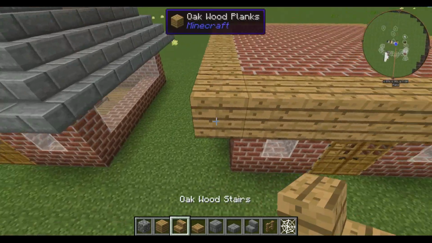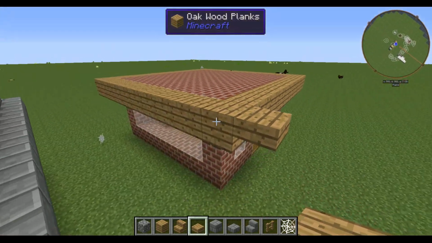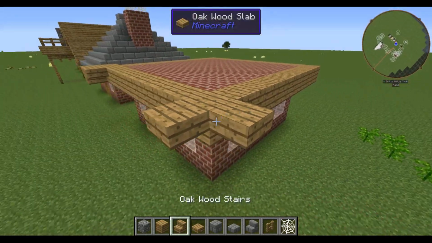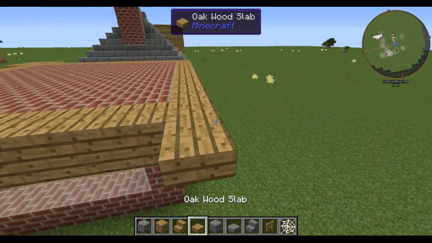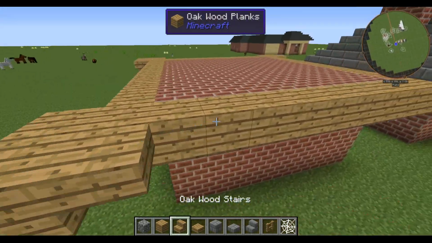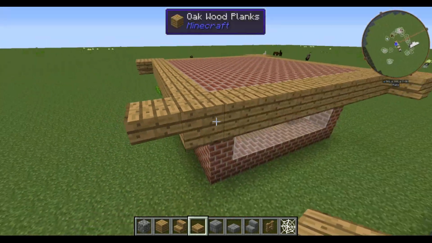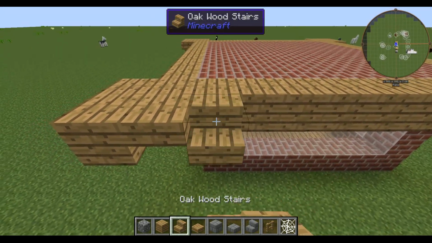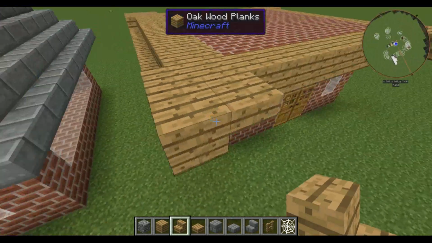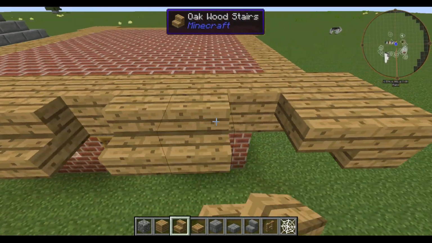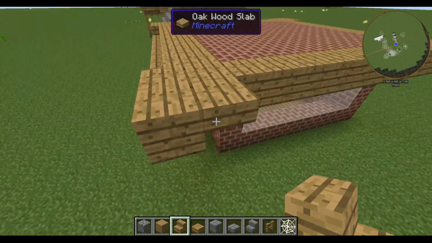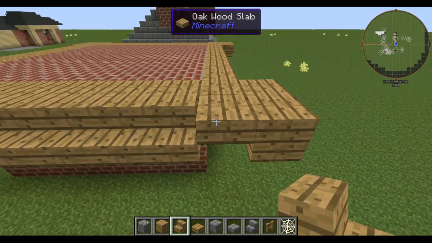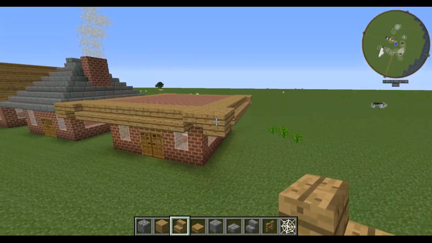And then we do slab, slab, wood on every corner. Slab, slab, wood. Slab, slab, wood. And then in between the slabs, you put stairs. Now I have built a lot of houses this way, and they definitely work a lot better when you are building with bigger buildings rather than an 8x8. But that's what it roughly looks like when you first start building.